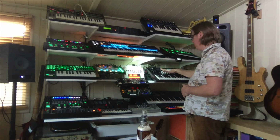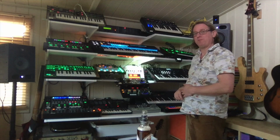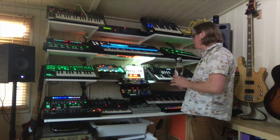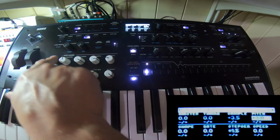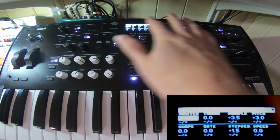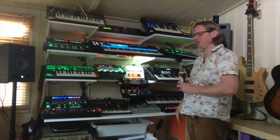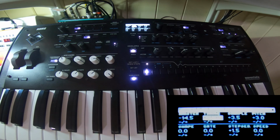I'm still working my way through all this. I still haven't figured out what the difference is between loop end and end. I'm sure someone will comment on it. Also, a few of the things I'm stuck on, so feel free to comment if anyone wants to. When you've got the performance knobs on, how do you quickly work out what that one's doing? I can't seem to, unless you go through the mod matrix, I'm not sure. So if anyone knows that, that would be great, because reverse engineering the inbuilt patches is the way to learn this machine. And some of the time I'm going, what is going on? What is that doing? Why is that making that sound? So, yes, I'm still learning this.